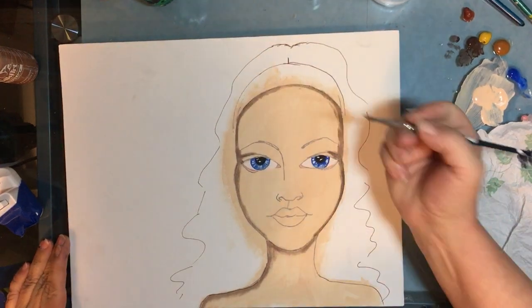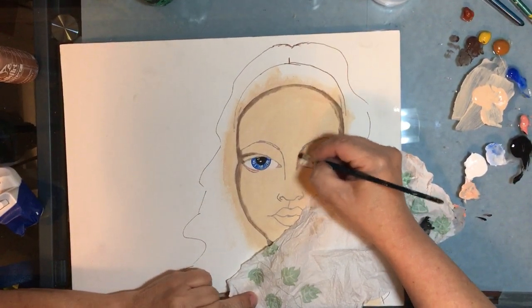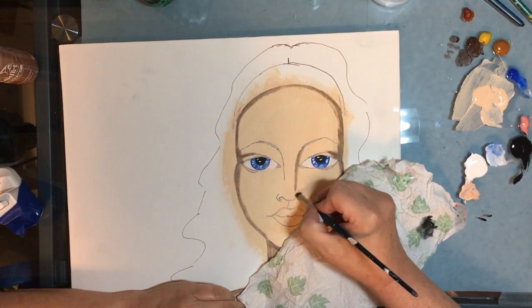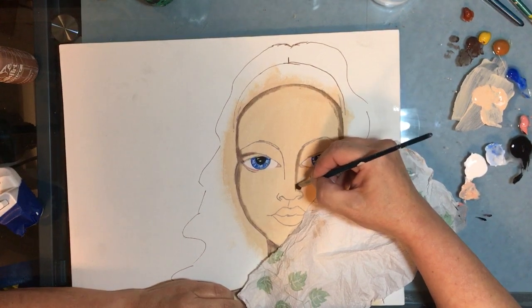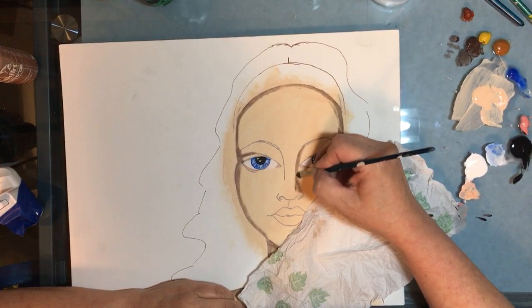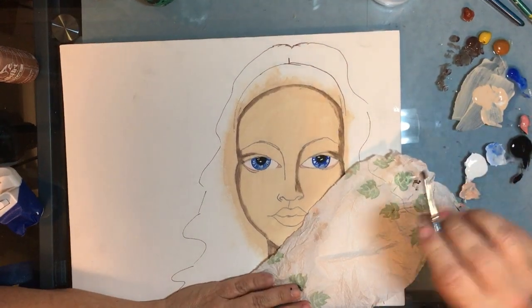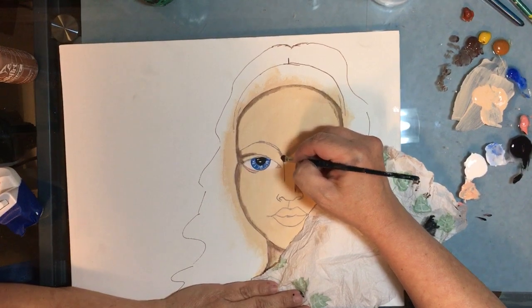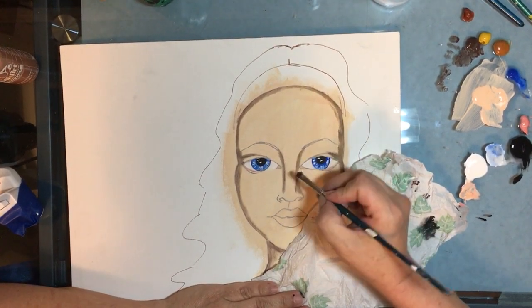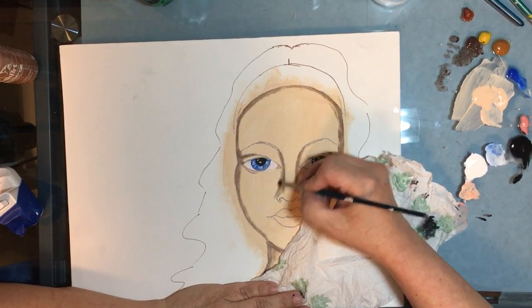Now I'm going to do the nose, and the nose is the same way. I'm going to start right here on this side, and just go straight down to about right there. See, here's where the nostril is, so you want the shadow to stop right there, even with the nostril, and then kind of flare out this way, in a triangular form. See, it doesn't take much paint. And then right here, I'm going to stop right there, and then flare out in a more triangular form like this. And then maybe soften it up right here.